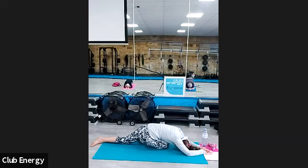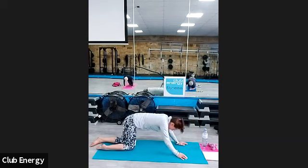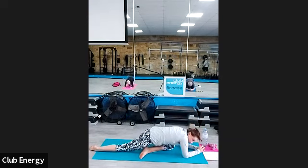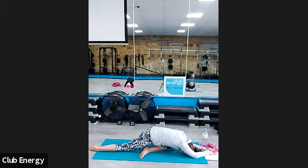Just relax and enjoy this lovely stretching sensation all the way through the body. Calming the body, calming the mind, calming the breath. So gently walk the hands in towards the body, draw that leg back to it, as we gently change sides, drawing that leg across the body, maybe shuffling that calf out of the way, before we come down onto our forearms, if we're happy there, then again, all the way down.